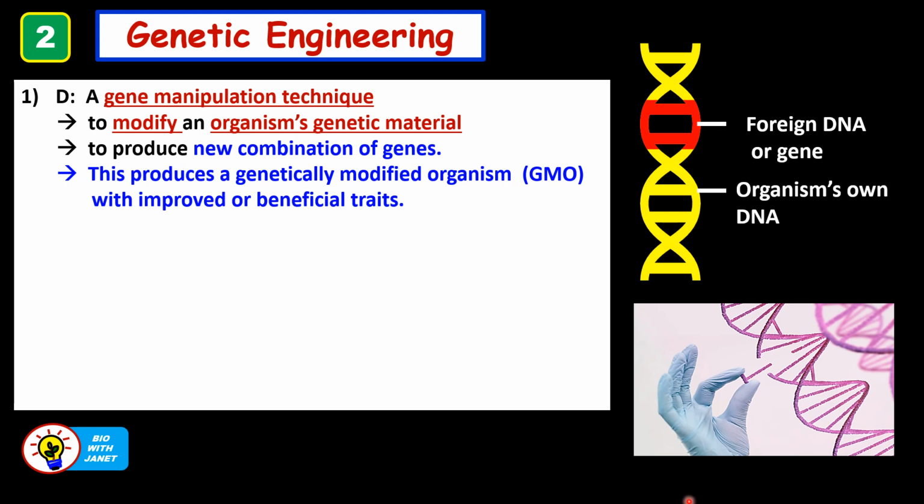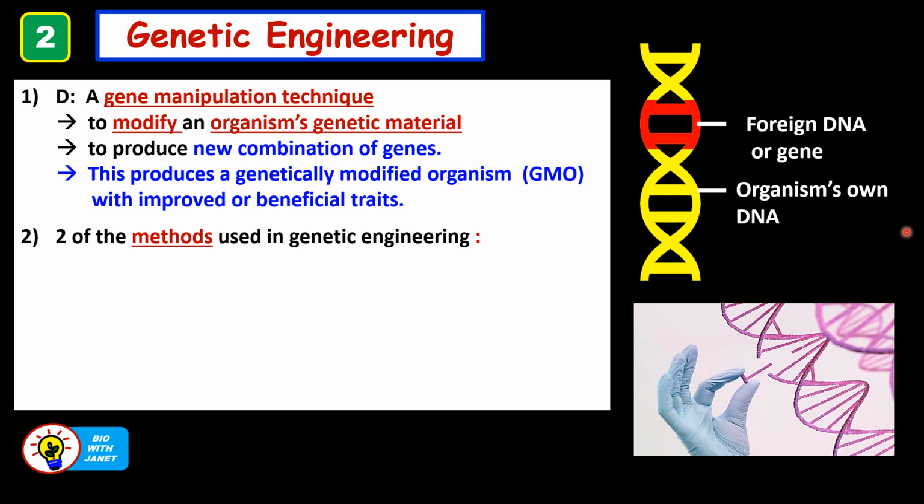So genetic engineering doesn't really occur like what we see in this picture, where scientists use their hands to take out the genetic material, okay, or take out the bases or the nucleotides. The manipulation of genes has to be done at a microscopic level, and enzymes are used to cut and also to join certain genes or certain segments of DNA together.